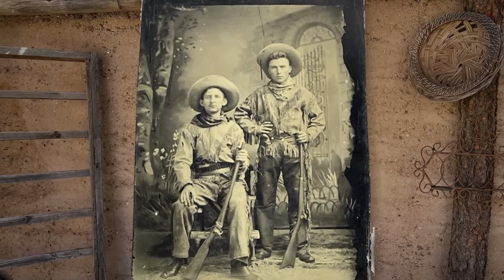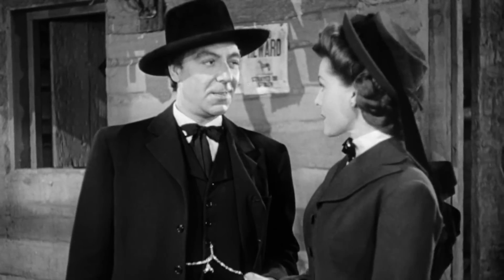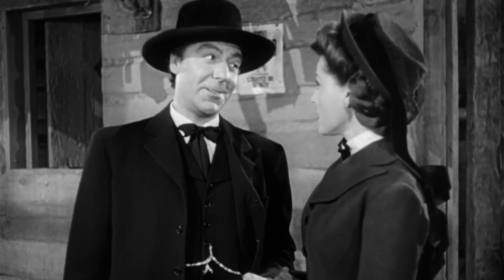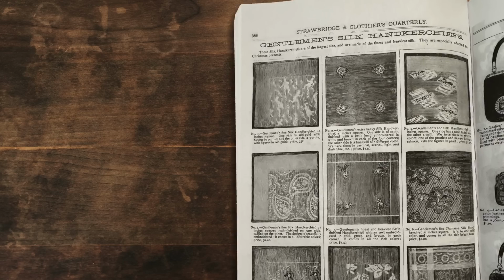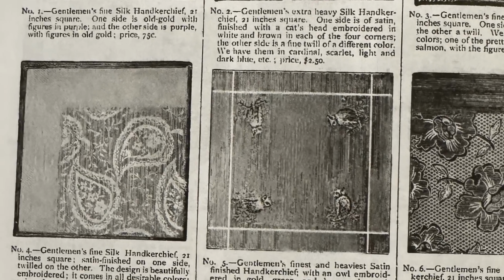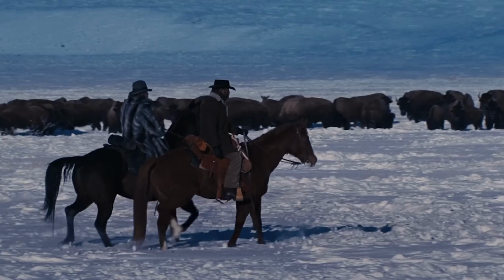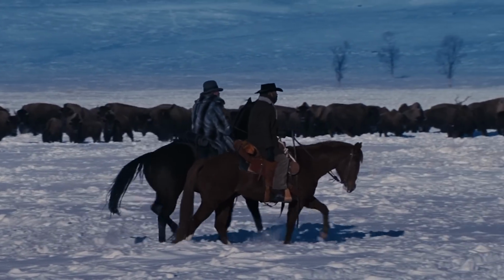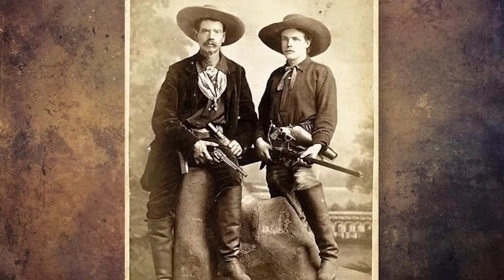Just to summarize, a very important clothing accessory in the 19th century was the bandana. I suppose leather jackets and checkered bandanas are rather common out here, aren't they? Quien sabe, señorita. It was also referred to as a handkerchief or neckerchief. They could be made from leftover fabric, old clothing, or even store-bought handkerchiefs. Silks, cottons, and wool blends were a few of these fabrics. Cotton ones will pull heat from your body in the winter and cold in the summer, whereas silk is better for temperature control. Bandanas served a number of purposes, from wiping sweat to securing a splint.